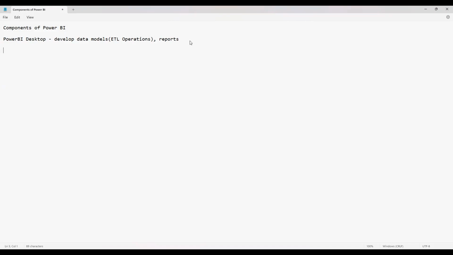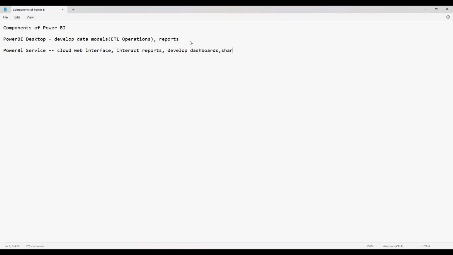Now, if we move ahead, the next component is Power BI service. So what is this Power BI service? It's a cloud web interface. In Power BI service, what we generally do is interact with reports, develop dashboards, and also share. Sharing is also possible here.